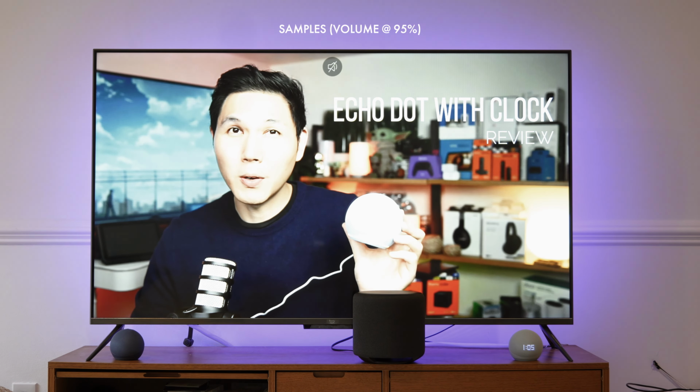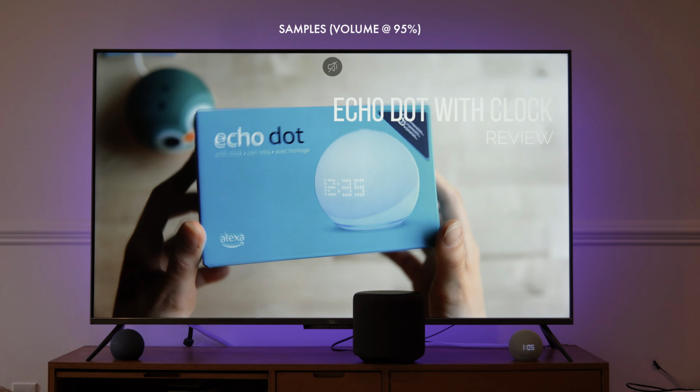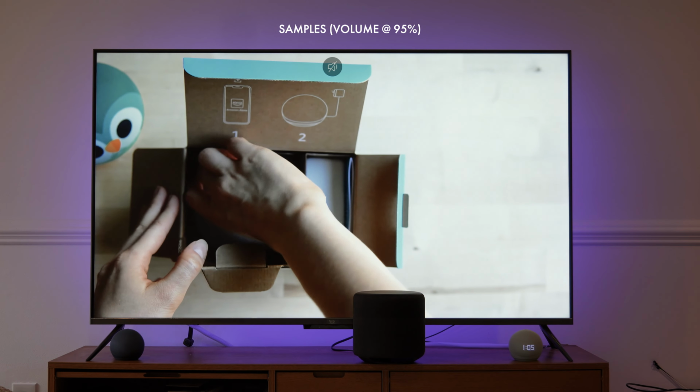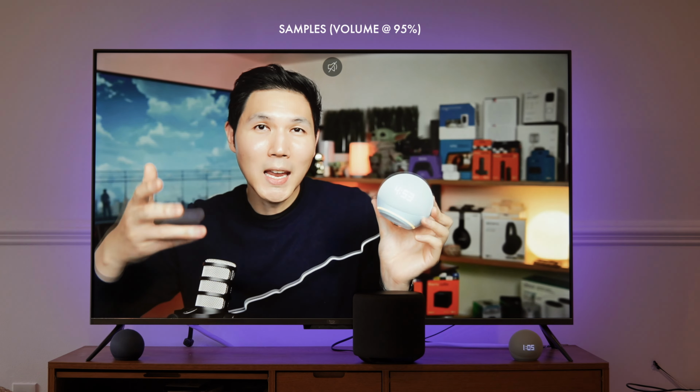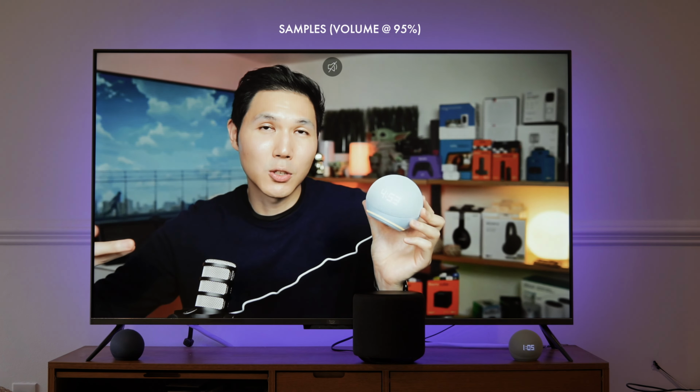Amazon has made some good upgrades to the Echo Dot 5th generation with the LED display. For one, it can not only display your time, it can display your weather, as well as display the name and the title of the song that you're listening to.